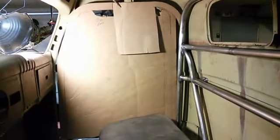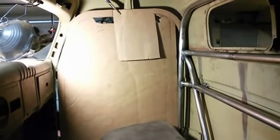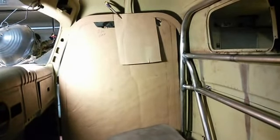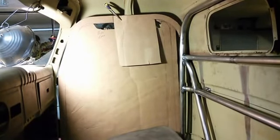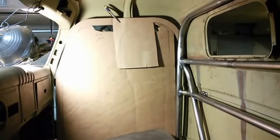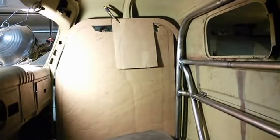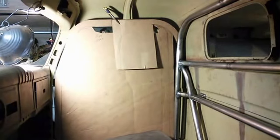I'm working on the roll bar above the door and for the pillar next to the door, and so you can see the piece of cardboard on the right side there. I have a bend cut. I'm going to notch it so it fits onto the roll bar in the back of the passenger. And I'm also going to run another radius that's going to be horizontal to the ground that's going to connect from the main roll bar over to that same tube.